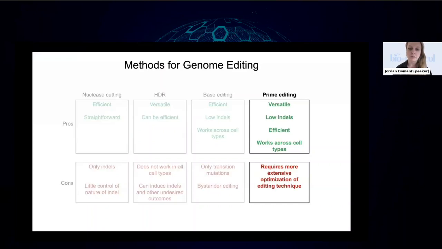And that leads us to prime editing, which in a lot of ways has a lot of the good qualities of all three of these technologies wrapped into one. So it's versatile. You can install any mutation that you want as long as it's small. And like I said, there are ways to manipulate prime editing for larger changes. And if you optimize your prime editing approach well, you can have very low indels and very efficient levels of editing. And it's been shown to work in a wide variety of cell types: primary cortical neurons isolated from mice, in vivo in the CNS, in the liver, in plant cells, E. coli. So it's really versatile, it's really flexible, and it can be really efficient.